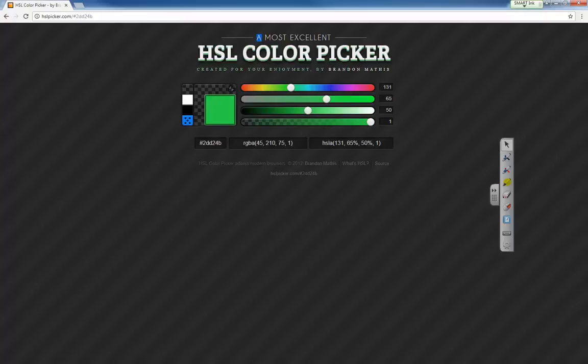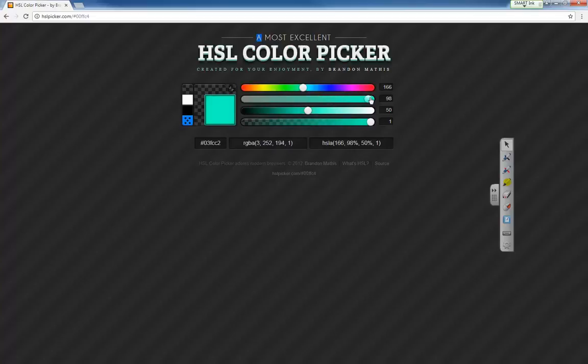So sometimes, in theory, gradients are a little bit easier. Hue is your basic color. The next one is saturation. Saturation means 100% is full color. 0 basically means gray. Here I've picked this color. Now this would be 100%, and I get sort of this grayish gray.